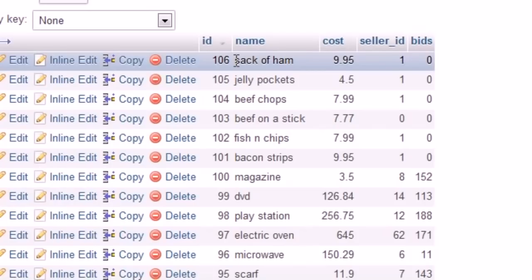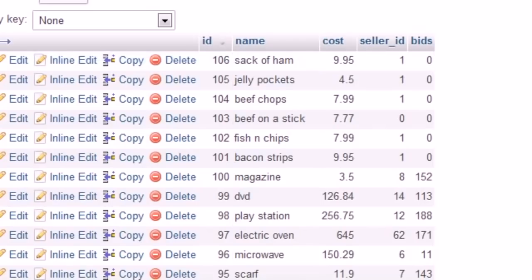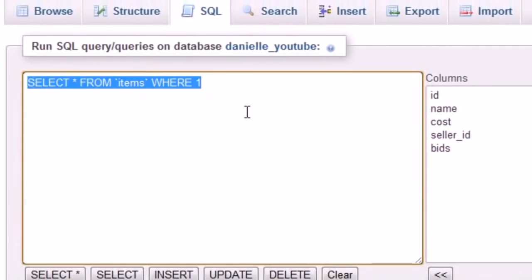Now we can do this in one of two ways. The first way is that we can just go ahead and delete this row and rewrite it, but there's an easier, more simple way, and I'm going to show you that right now. So in order to edit a row, you use the term update. I think they should have chosen edit, but they chose update instead. It means the same thing.